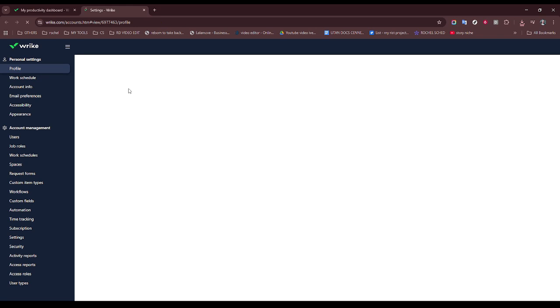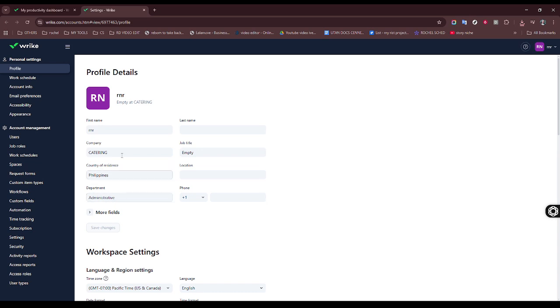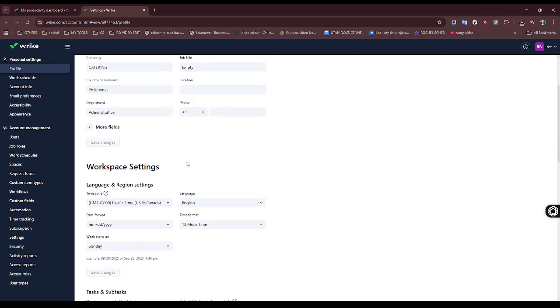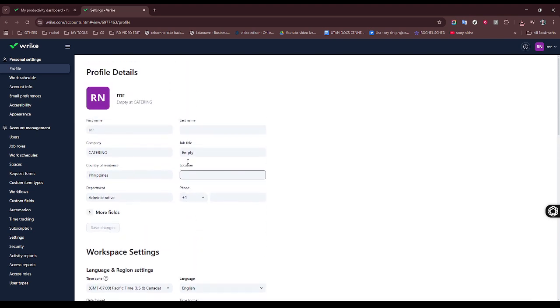Clicking on Settings will usually take you to a comprehensive page where you control various aspects of your account, from privacy to notifications. Don't be intimidated by all the options available. We are heading straight to notifications. Now, within the settings menu, look for a section specifically labeled Notifications. This section is where you manage how you receive updates and information from your account. Click on this section to dive deeper into your notification settings.